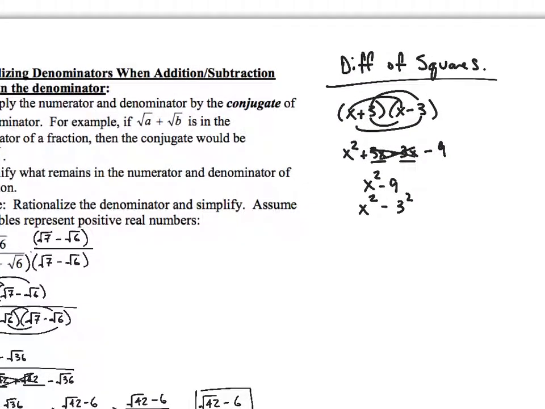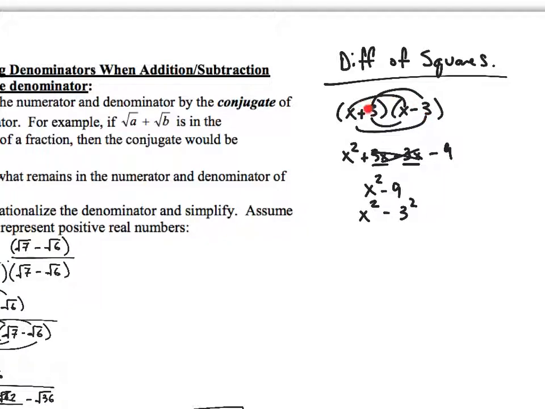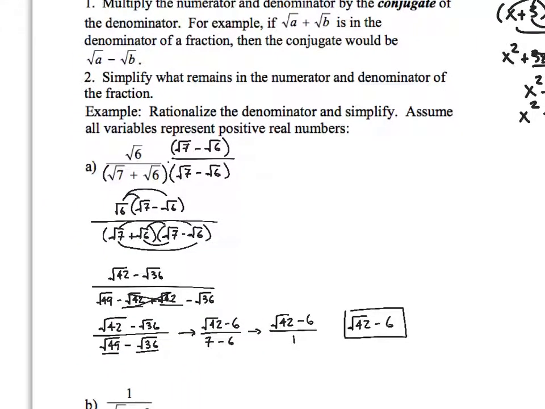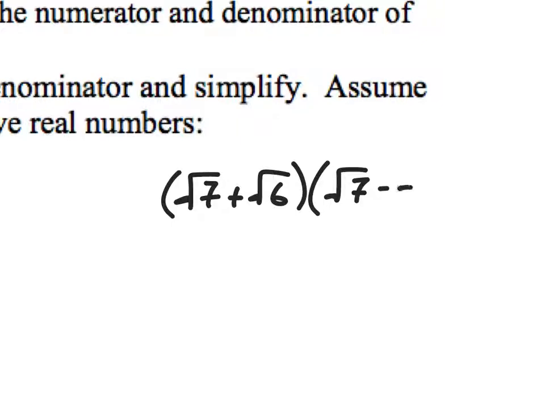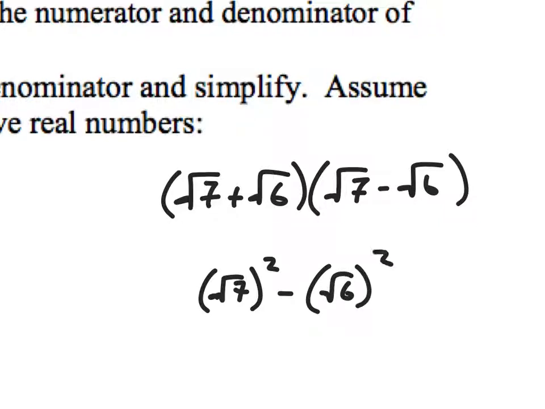Now let's also think about this. Remember this example up here. Remember that if I take the conjugates and multiply them together like we did in difference of squares, I get the first term squared minus the last term squared. So going through all this work is necessary for understanding. However, if you know the formula, let's just do the square root of 7 plus the square root of 6 times the square root of 7 minus the square root of 6. Based on what we know from difference of squares, I could take the square root of 7 and square it minus the square root of 6 squared. Well, let's think about it.